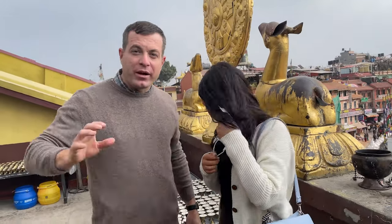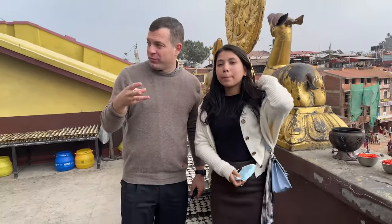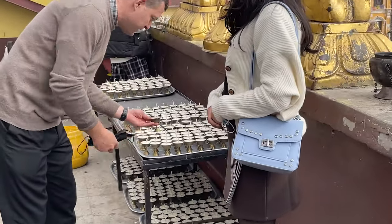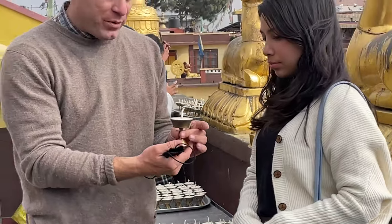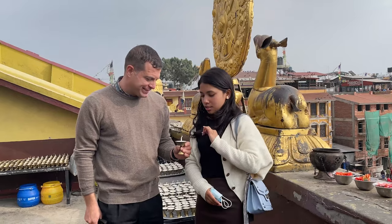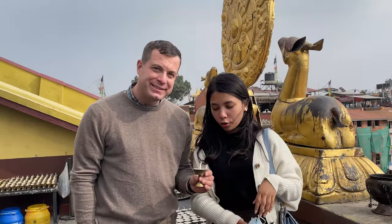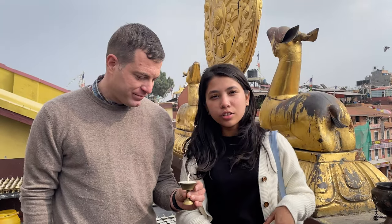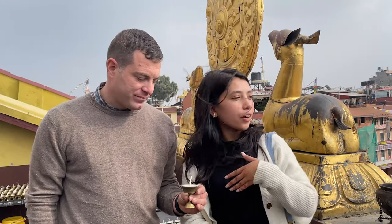This temple area, and we walked up to the third floor. There's a roof area here, and they're making these wax candles out of a brass bowl. Can you explain what this is? I think this has some religious value. They offered this to Buddha, and it has some religious values, and they're offering it to them. Awesome. And they light the candles. So it's like worship. Yeah, it's worshiping.